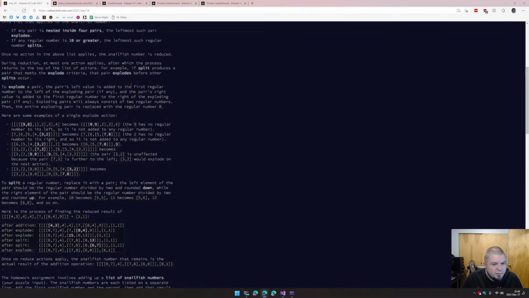Explode. The pair's left value is added to the first regular number to the left, if any, and the pair's right, if any. So how did this become 0? Because the left was 9. Okay, the pair's left value is added to the first regular number to the left of the exploding pair, if any. All right, exploding pairs will always consist of 2 regular numbers. Then the entire exploding pair is replaced with the regular number 0.